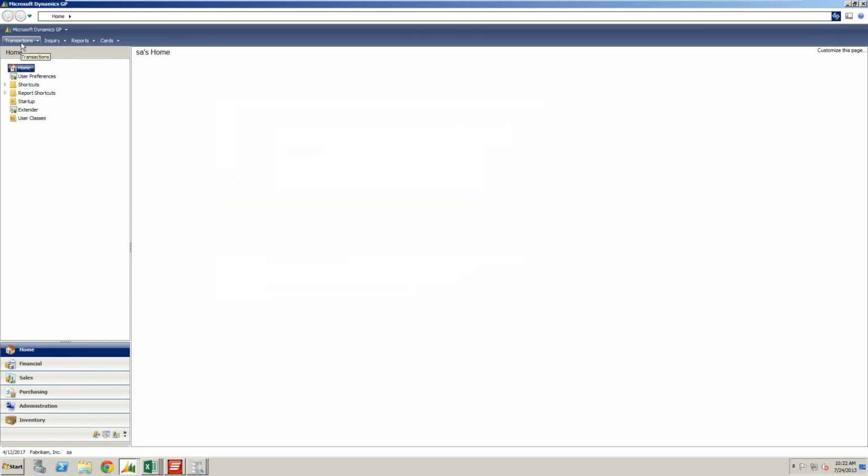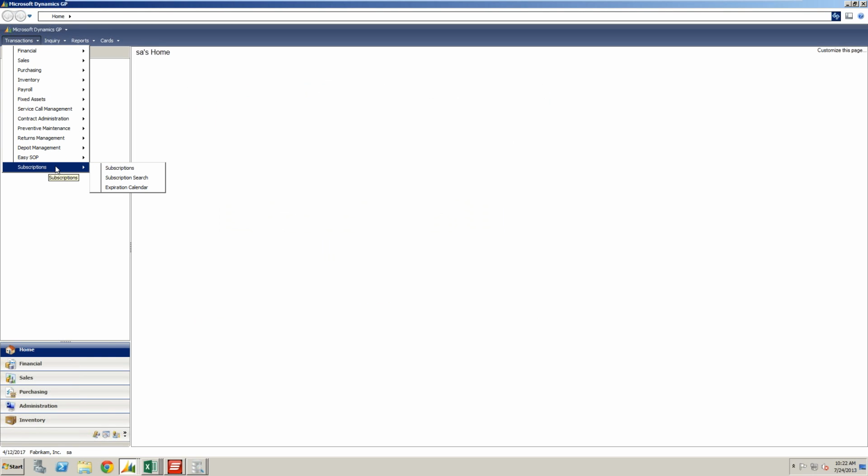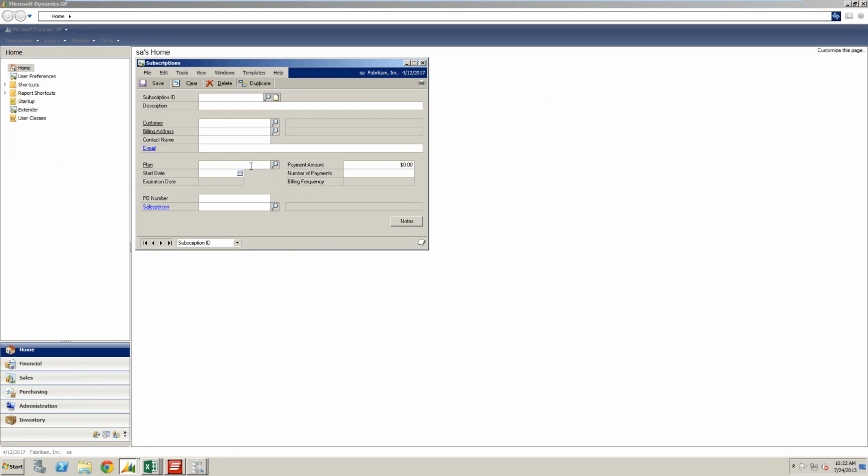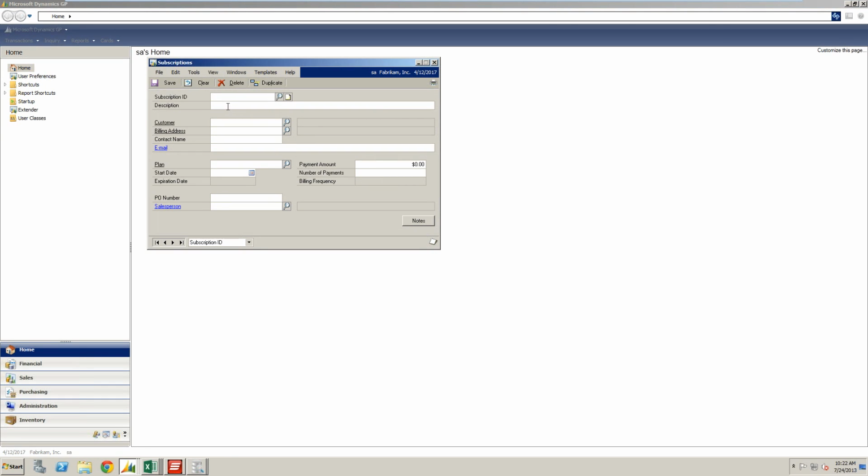If you look at, when I go to transactions here, I've got things like subscriptions. I've got another window here that's going to replicate sales order processing entry, but I've built those in Extender. So if we look at my subscriptions, here's a whole screen that's been built using Extender. So instead of just 2 fields, we labeled a lot more fields to give me the customer, the billing address, what plan they're on. I haven't got any plan set up. But that plan is another Extender screen.